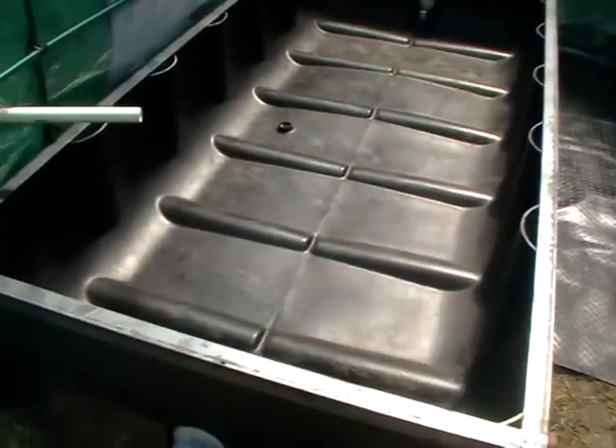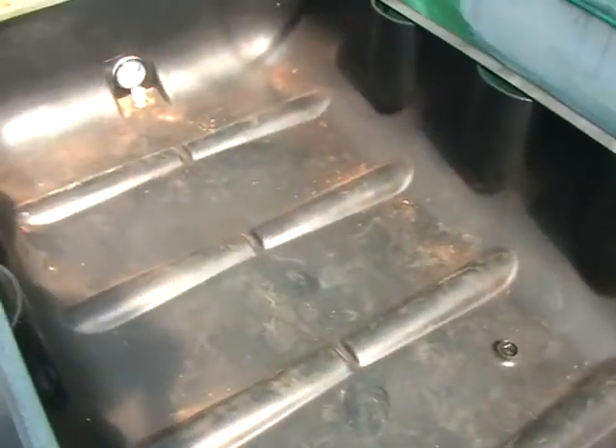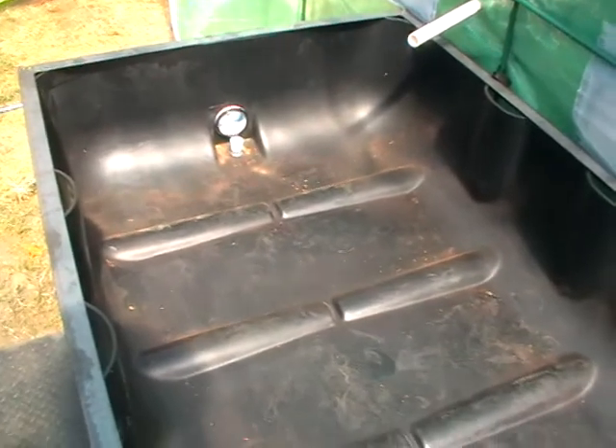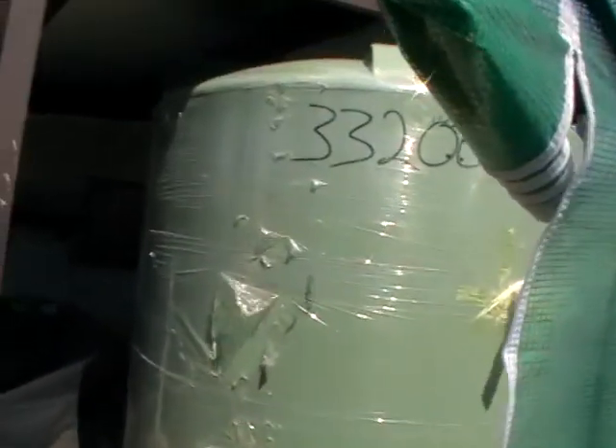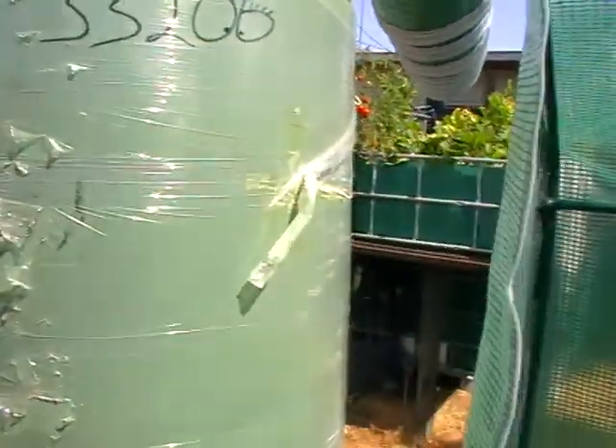This one's going to have a floating raft system which I'll update shortly. This video is basically to show you the tanks that I had custom made. As you can see there's corrugation in the bottom for strength, and corrugation on the sides. This one holds about 1,400 litres — so it's a fair bit of weight. Same deal, all custom made with the 90mm outlet and the 25mm right next to it. These ones have been plugged off because this tank won't flow anywhere else — it pumps out into a 4,000 litre tank sitting over there.